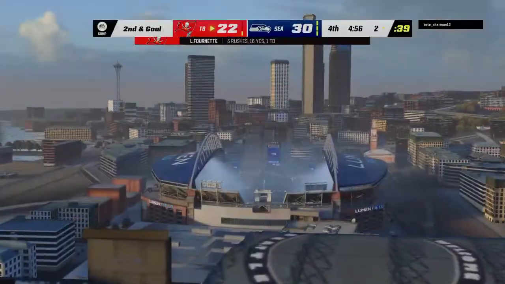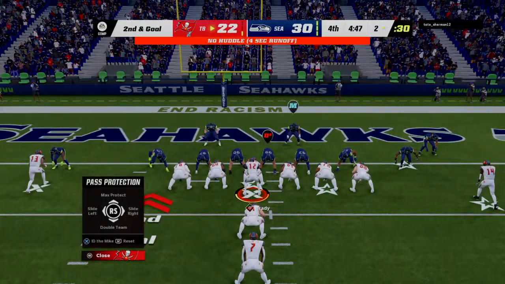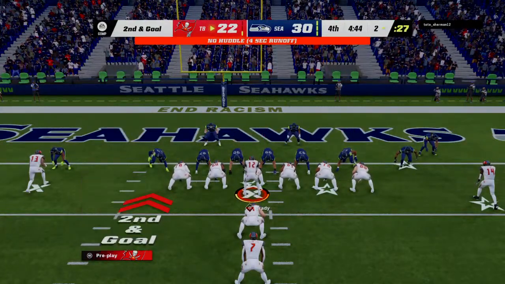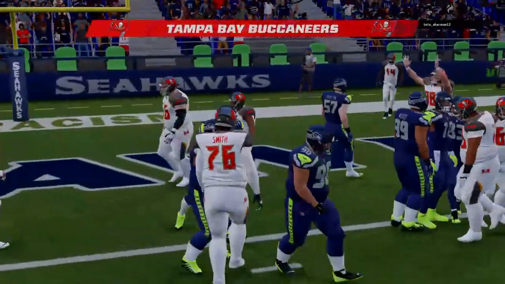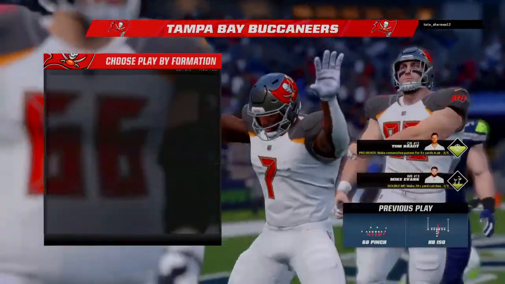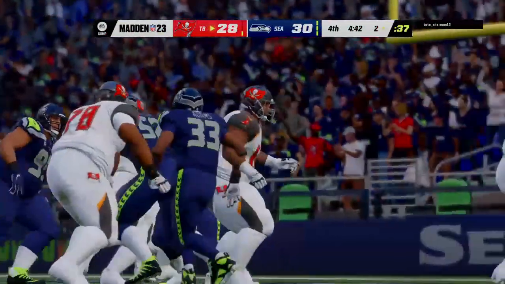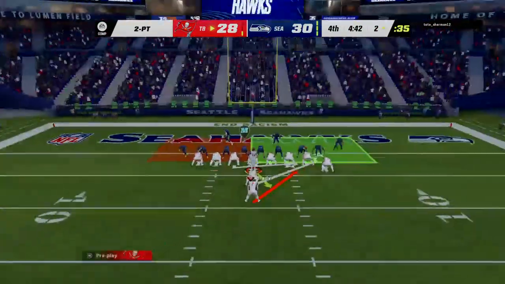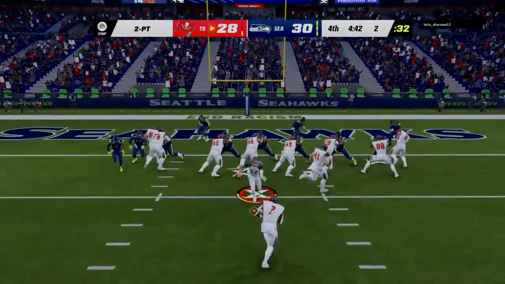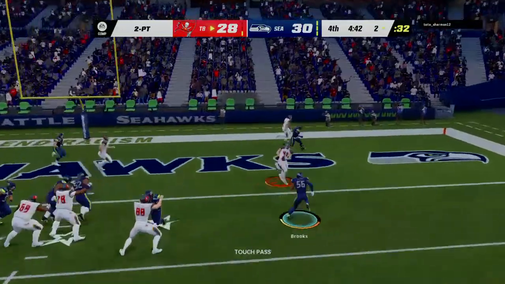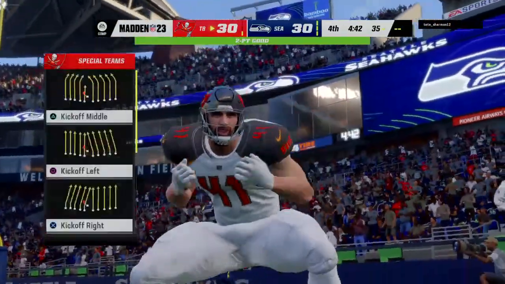Fournette will get about halfway there as he takes this from the 4 down to the 2. From the 2 now, 2nd and goal. Fournette again. And he's in. Touchdown, Buccaneers. Leonard Fournette with his second touchdown of the afternoon. And the Buccaneers have a chance to tie things up as they trail by 2 here in the fourth. They'll try and throw for it. And he's got it. The conversion good, and we are tied in the fourth.